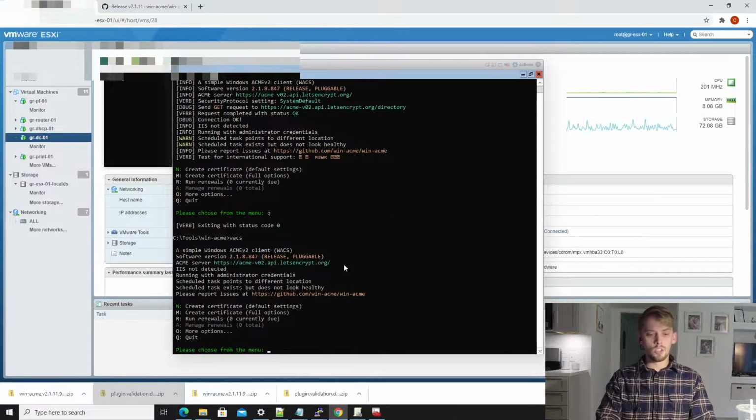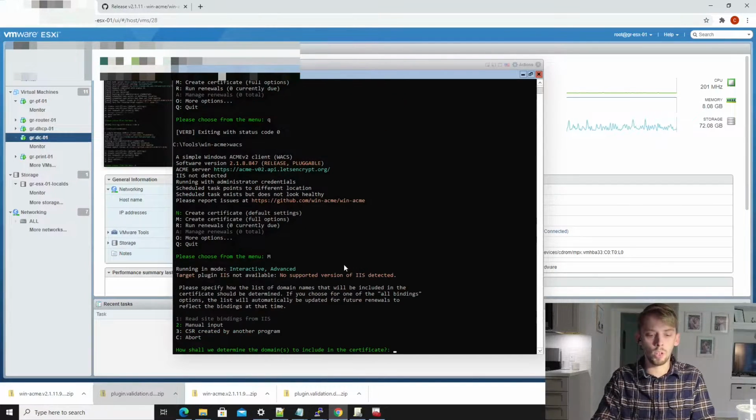All right, so we're going to go ahead and open up the WACS client, and we're going to choose M for create certificate with full options. Now we're going to choose manual input because the win-acme client can't find any site bindings from IIS.